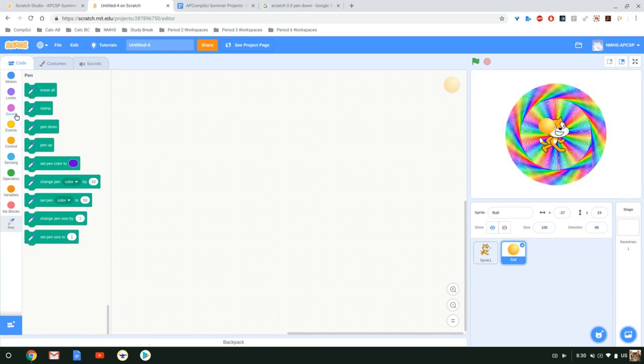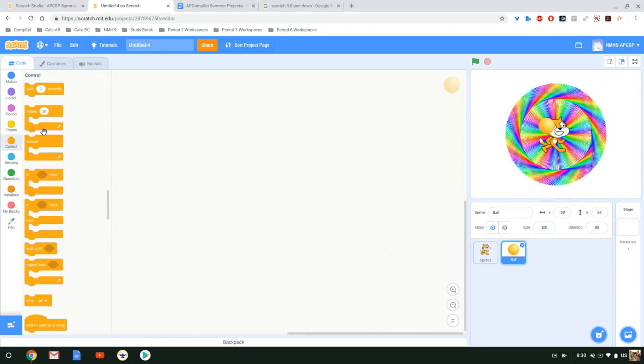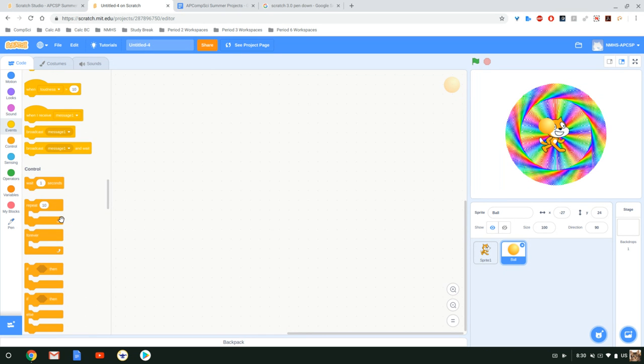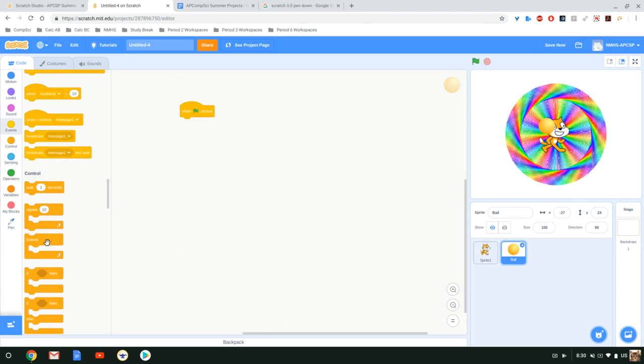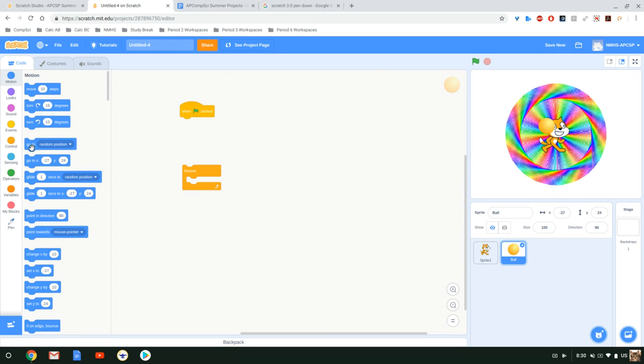So for the ball, we're going to also have it begin when the green flag is clicked. We're going to have it go to the mouse pointer.